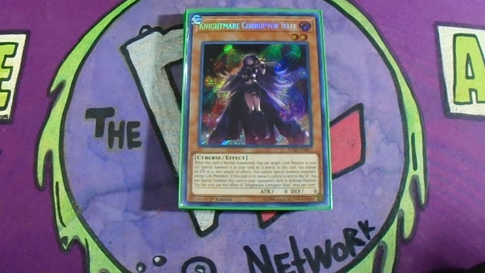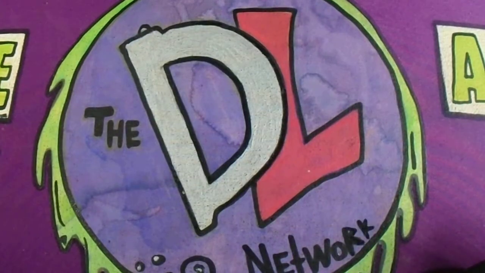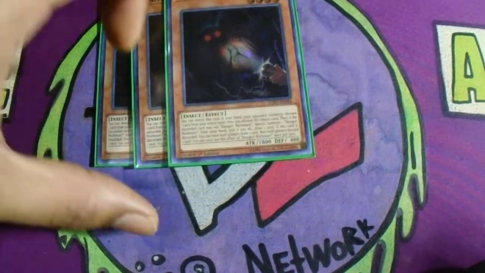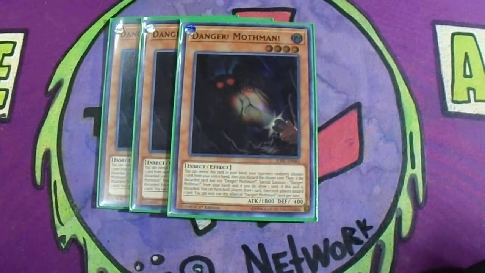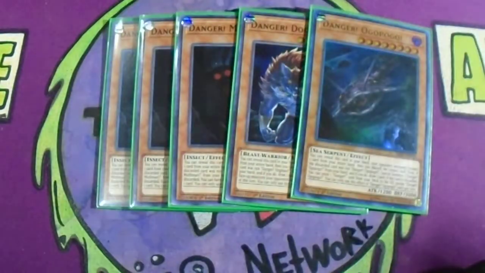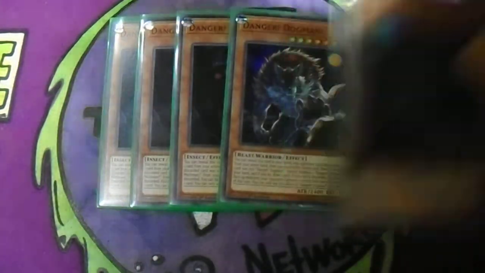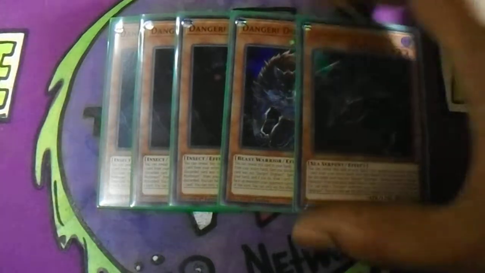Outside the Orcust, because that's pretty much it for them, put them to the side. 3 Danger Mothman. I would say this deck is kind of in the budget zone, and I didn't want to go too expensive with everything, so I went for the cheaper of the Dangers. Still need to get 1 because I pretty much popped them out when I bought boxes, so I didn't really buy them individually. So I pretty much got what I popped out, which was 1 Dogman and 1 Ogopogo, whatever his name is. So I would actually just swap this out for a second Dogman and just leave it at that.